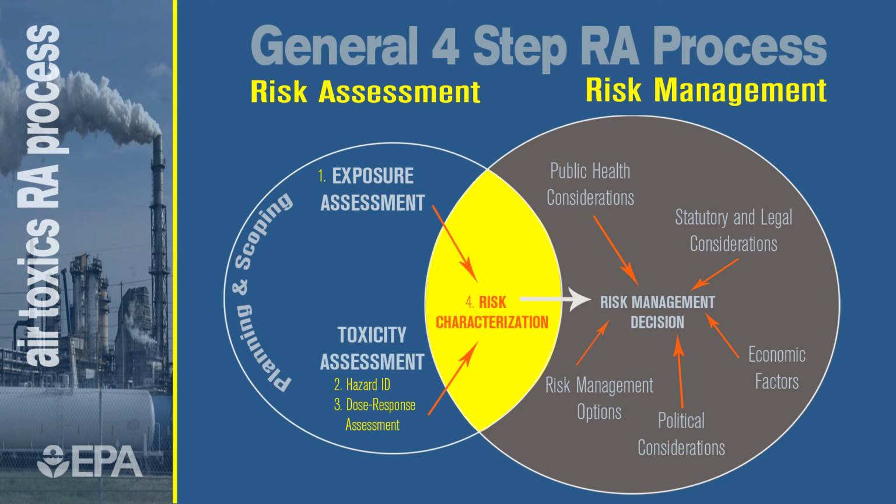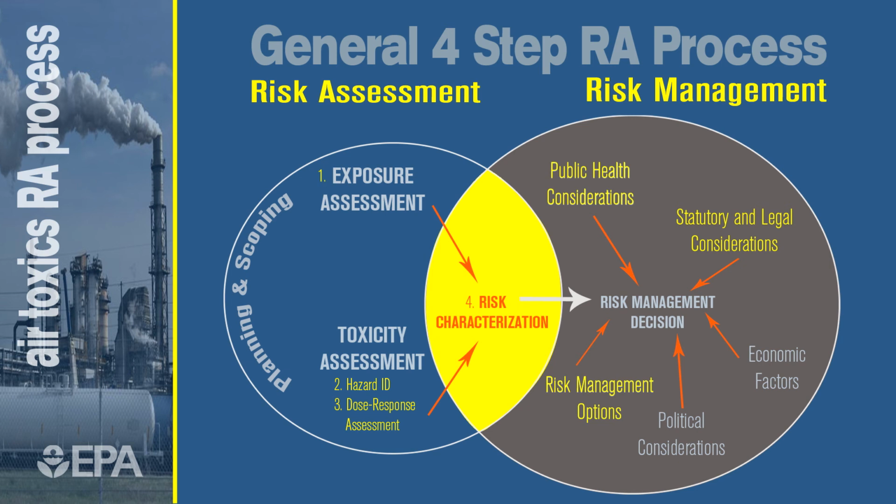For example, there are statutory and legal considerations many times in doing a risk assessment. Here in the Air Office, we do risk assessments under the Clean Air Act. There are also public health considerations. This might be, what other pollutants are people exposed to? Unfortunately, we don't have a lot of really good data about this, but where we have data, we tend to want to present that to the risk manager so they have some information about the context within which we're doing this risk characterization.